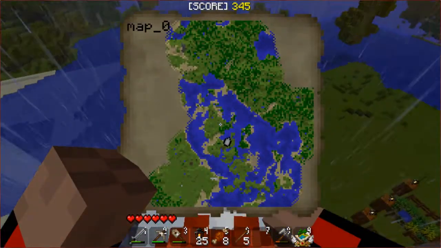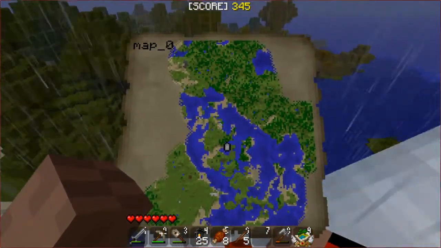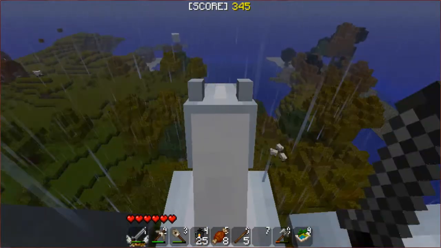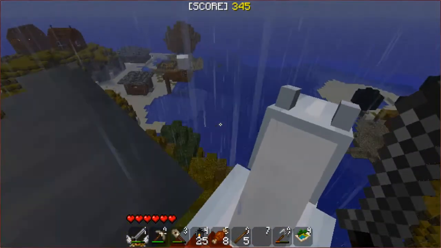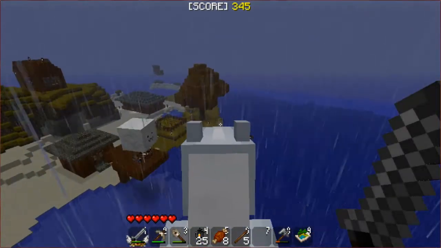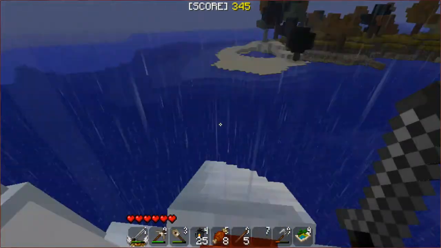You gotta go this way. That way. My house is right there. It's a little brown dot on the water. That's my airship dock. See, there's my airship. But Minecraft Forge is still down, so can't make any progress on the plane. But I got a freaking Pegasus.